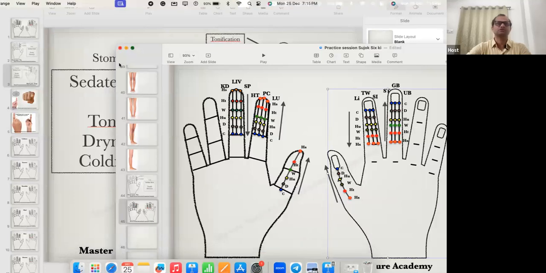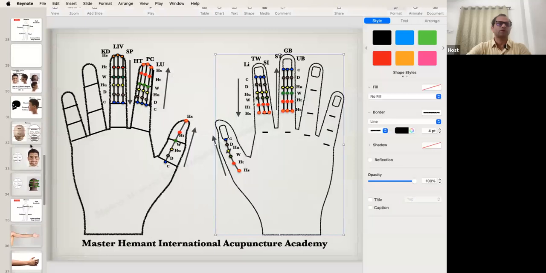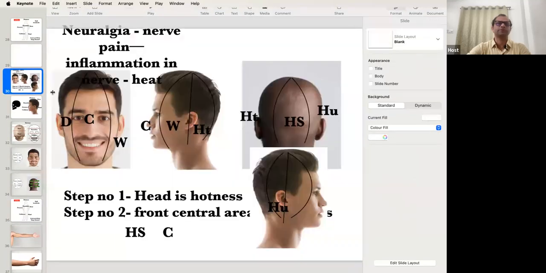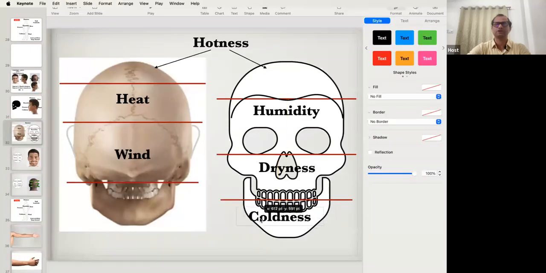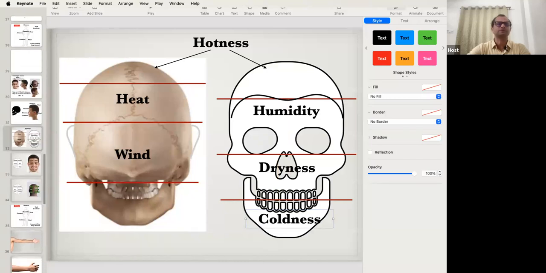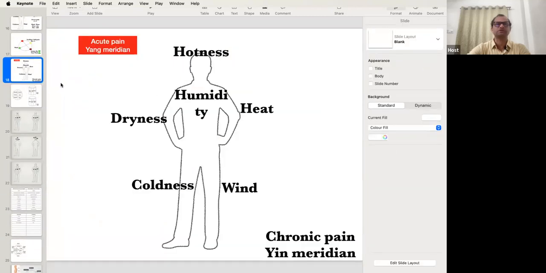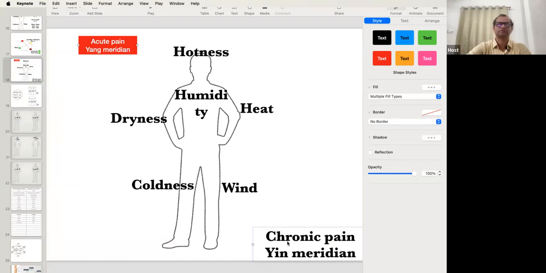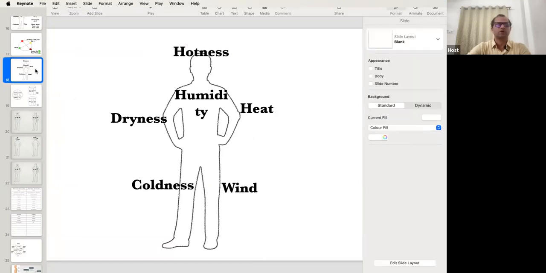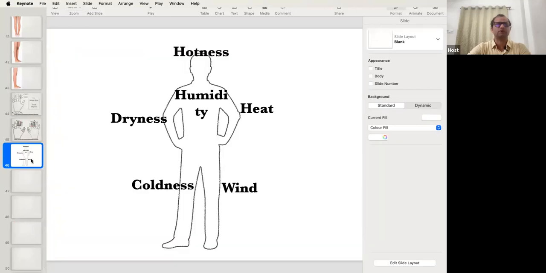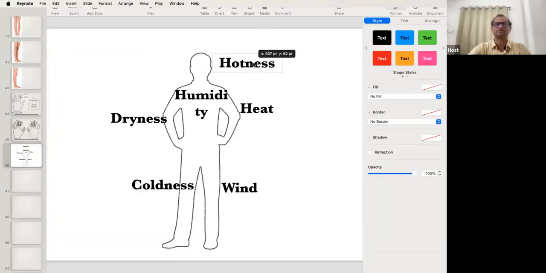So in this image, now I asked you to do the treatment of this area, coolness area, jaw area. So step number one, hotness. Hotness means entire head region. Entire head region is a hotness as per our classification, right? On the basis of this classification, number one we are choosing head, means hotness.